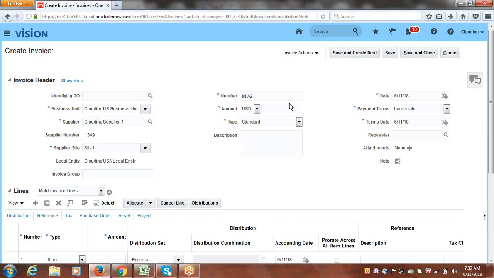Say for example, you have to make the payment today but you don't have funds. What is the technique you can use? You can issue the check today. That means you are paying, but it will mention a future date on the check, maybe the end of this month. You are making the payment today, but till the end of this month the supplier cannot get the payment out of it.